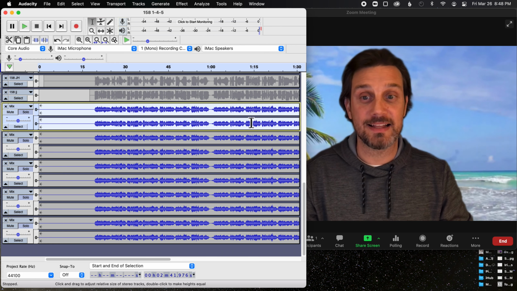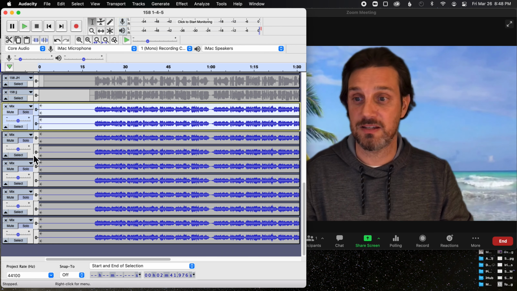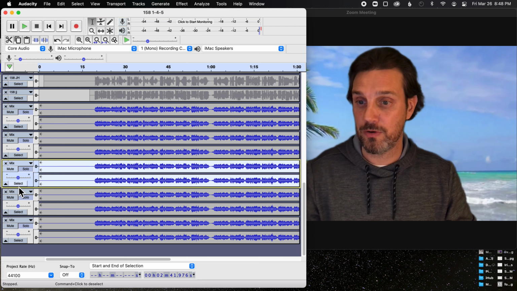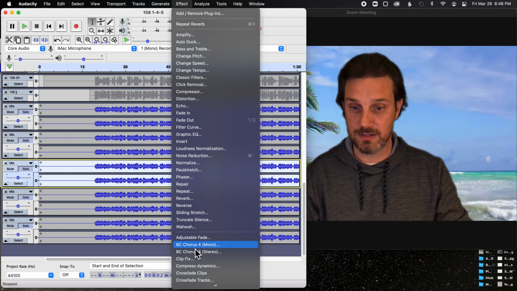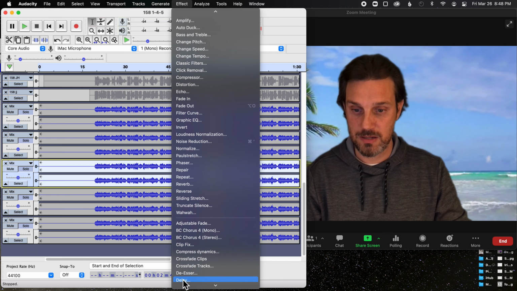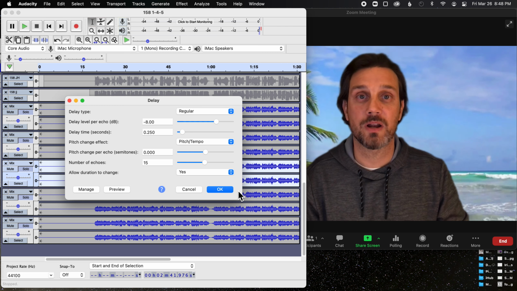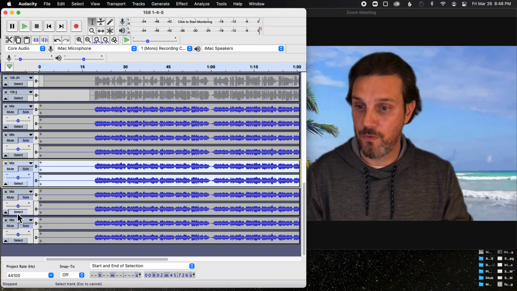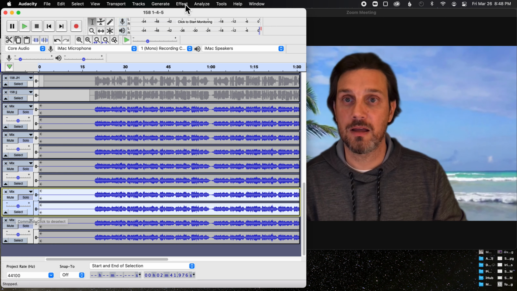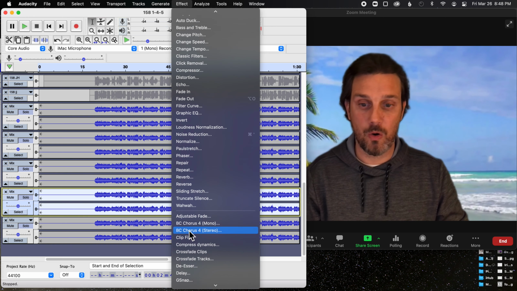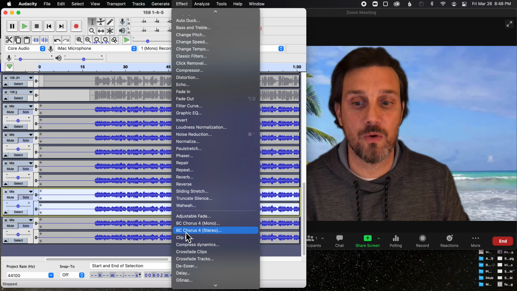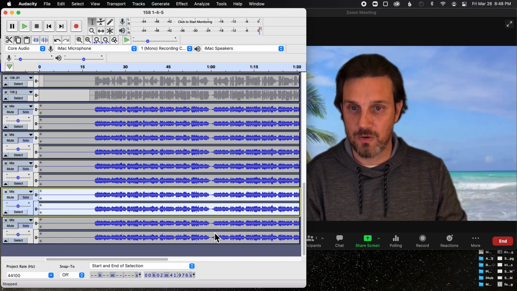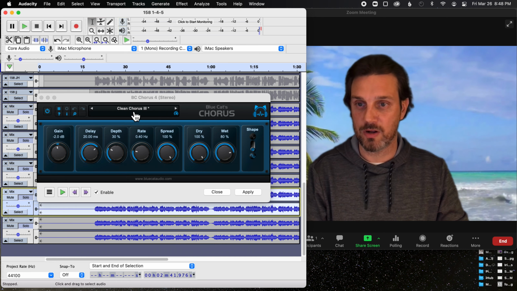So this first one is the clean mixdown, just with the de-essing. The second one I'm going to leave as just the reverb. The third one I make to a delay. Where's my delay? Here it is. This is what I use for delay. The fourth one, I use a chorus effect, BC Chorus 4. You can actually look that up. It's a plugin. So I use the chorus for Clean Chorus 3.